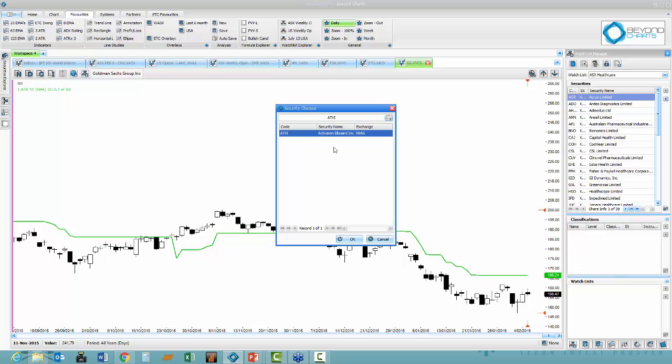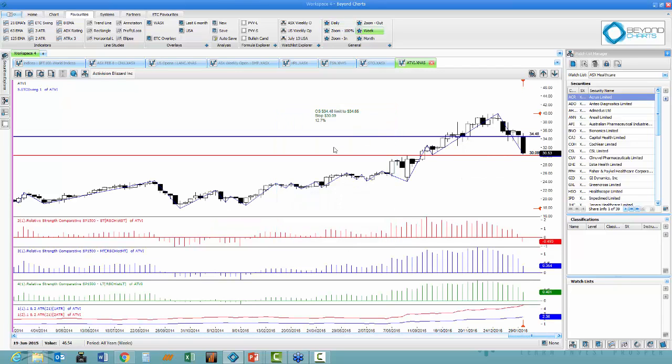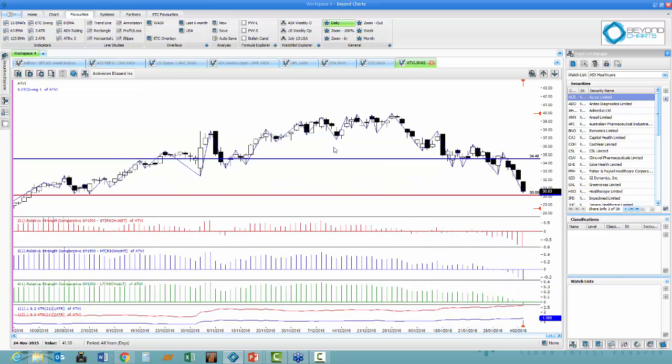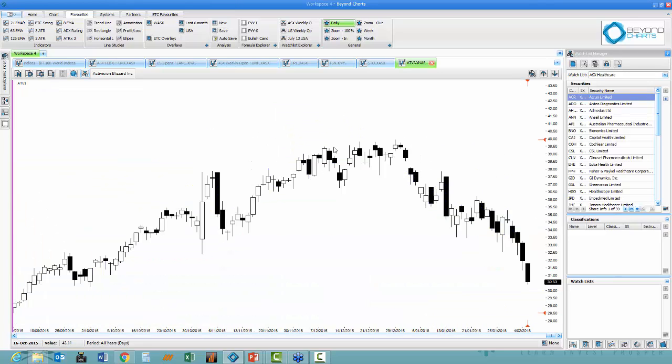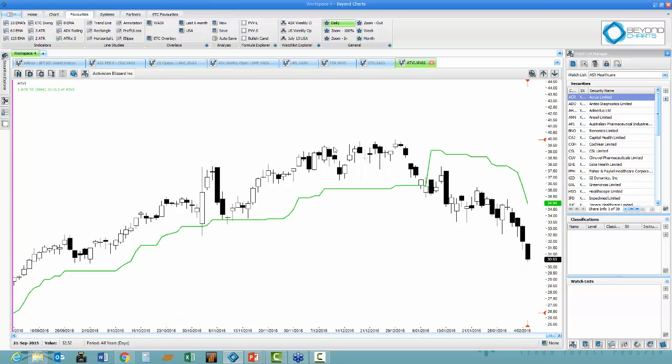ATVI is another very short bearish stock. I think it was ATVI on a daily point of view. So I'm just going to bring that in, and again, let's clear the chart and have a look at something very, very simple. How well it respected that on the way up, broke through, tried to rally, couldn't. A little bit of a telltale sign there, got smashed back down, and since then has really started to accelerate to the downward side. Would I short it at this point if I was a short-term trader?